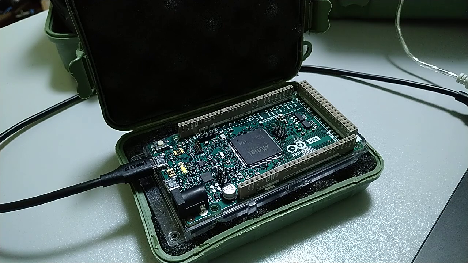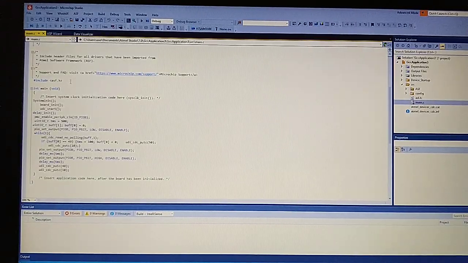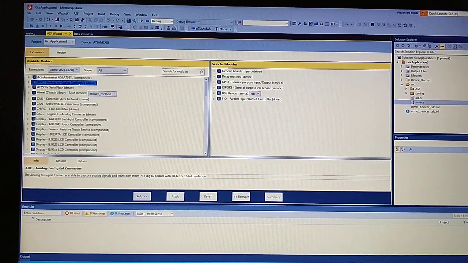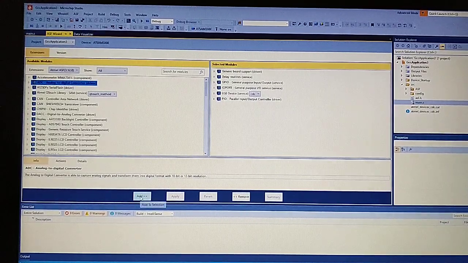Video I will show you how to implement ADC into your project in Microchip Studio 7 in blocking mode and also with using the interrupts. So let's start. To implement ADC, we will be using the example from the previous video, which uses the USB-C-DC communication. To add ADC support, we will have to add the driver from the ASF.